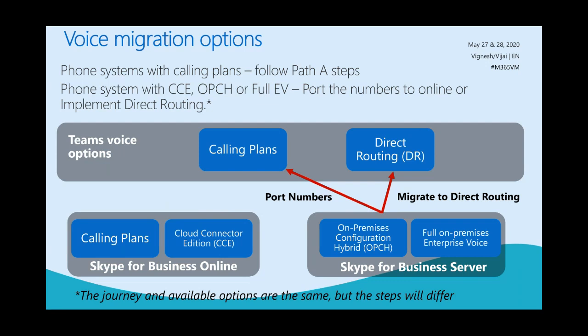Right. In all these scenarios, you could either port your numbers or do direct routing, based upon your scenario, whichever suits your need and whichever works for your country. This is all more region specific, right? In some countries where you do not have number portability and you have an SBC that you have already invested in, then you can go ahead and do direct routing.